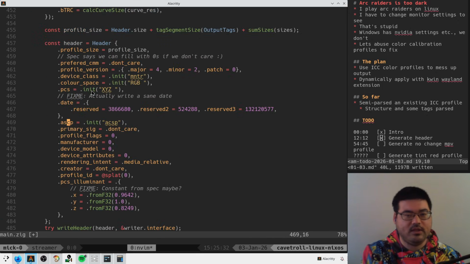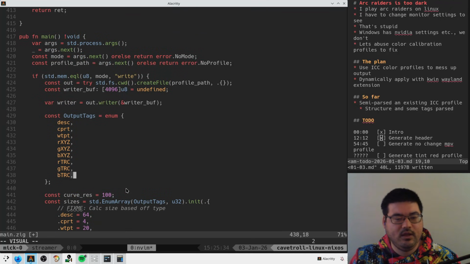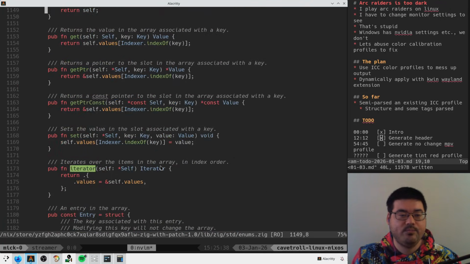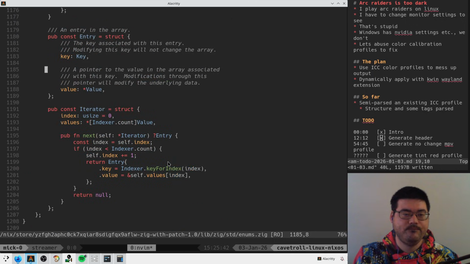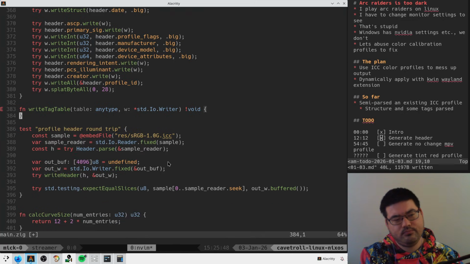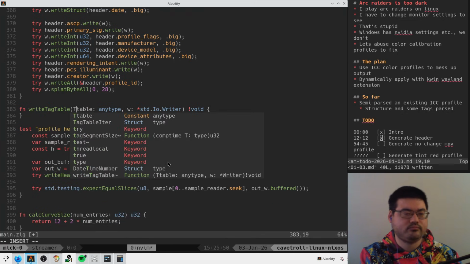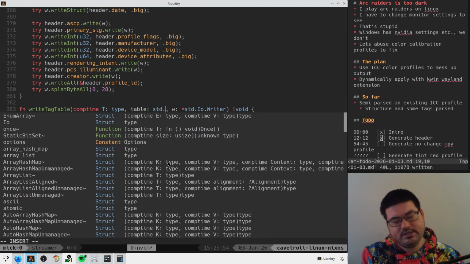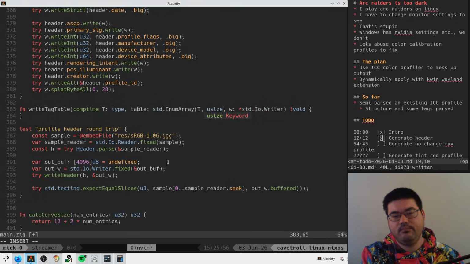It annoys me that the enum array thing needs to be mutable for the iterator to work. But I guess you can do it this way. You can go for, here, we'll do this. This is a little less pleasant, but whatever.